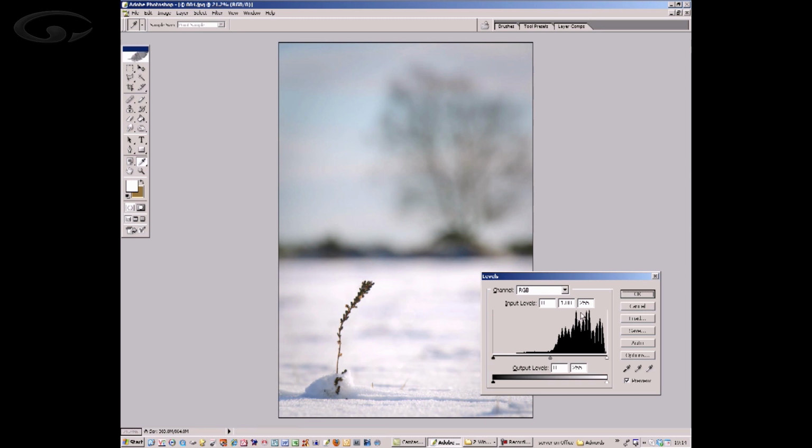You can see there's nothing going on in the dark area of the histogram because there's hardly any darkness. There's the most tiny, tiny little line there which you may or may not even be able to see. And that's probably these little bits of darkness and of course the little twiggy thing poking out here.